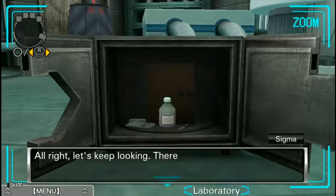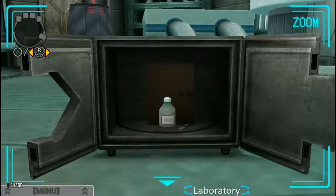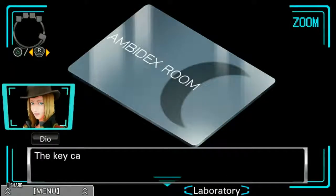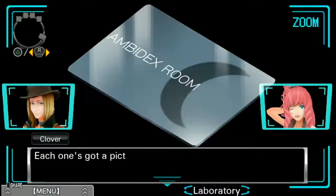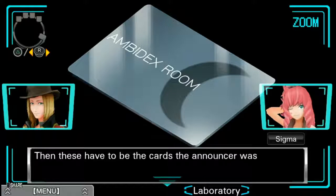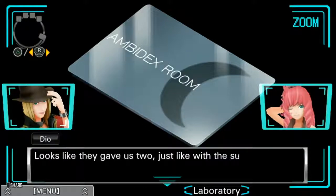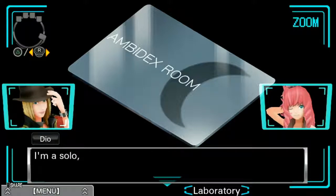Alright, let's keep looking. There's a lot of stuff in here. These are the key cards. Each one's got a picture of a moon on it. Then these have to be the key cards the announcer was talking about. Looks like they gave us two, just like with the sun cards. I'm a solo, so I'll take one. Cool. Sure, fun.